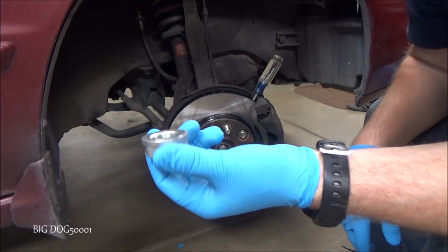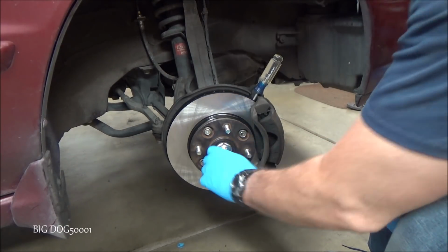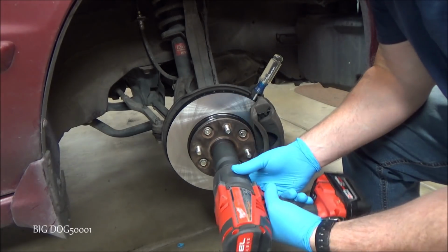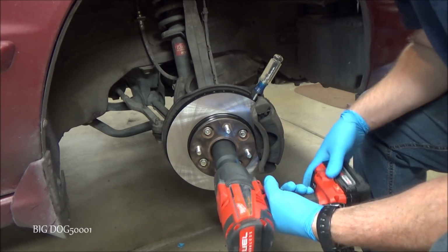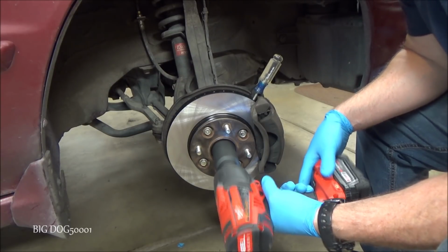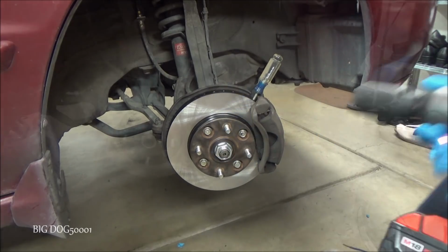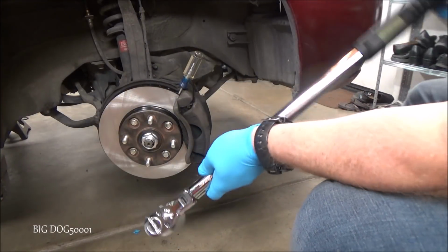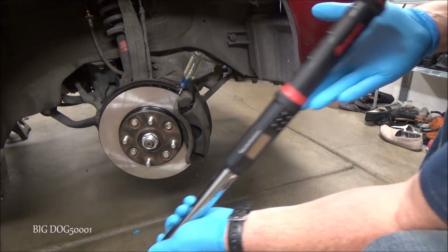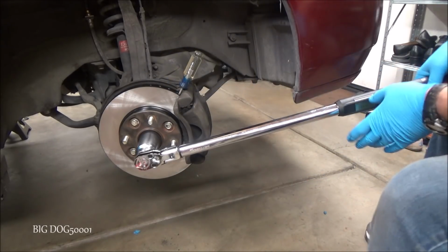Alright, now with a new axle nut, go ahead and get this put on. We'll tack it down. Alright, now we'll go ahead and torque it down. It's 181 foot-pounds, so we got the big boy out. And we'll keep our screwdriver in place to hold it.